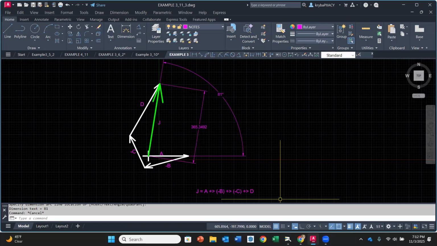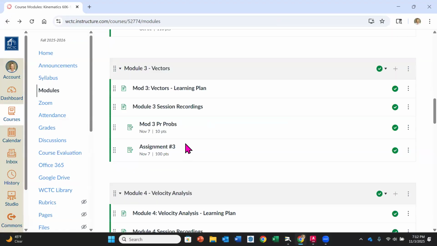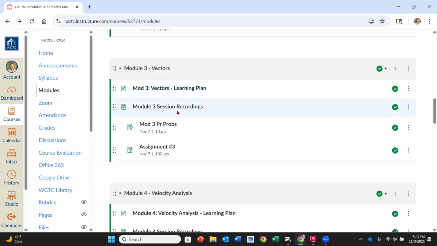This is the fourth example in our practice problem. So if we go back to our practice problems, you will notice today we got done with the first four. We still have two to finish, okay? So do not hand the practice problems in until the end of class on Wednesday, which is the next time that we get together, okay? So just hold that file and we'll be adding to it.